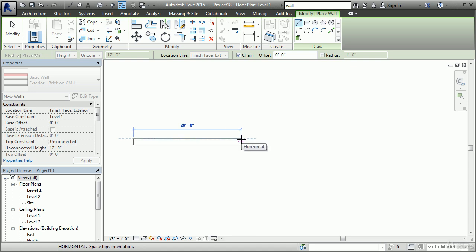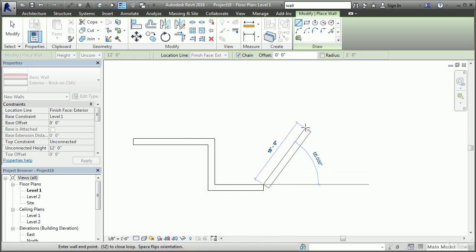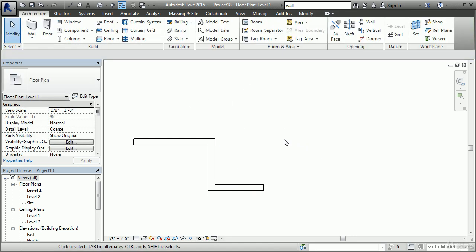When you're drawing elements, it's possible for you to just pick a point on screen. If I want to make this 20 feet over, I can drag my mouse until I see 20 feet appear and click a point. And if I want to come down 12 feet, I can drag my mouse down until I see a 12-foot point appear, and then drag my mouse over, and we'll go 12 feet again and pick a point. And when I want it to let go, I have a couple of choices here. I can pick modify, and that cancels the command. I can hit escape, and that cancels the command, or I can choose another command.